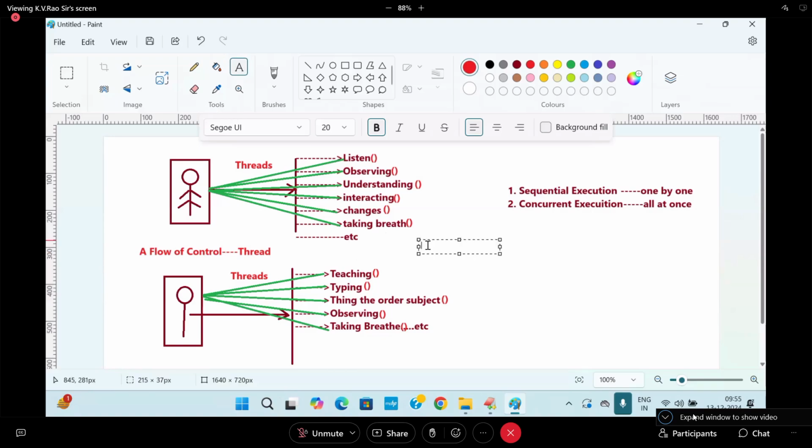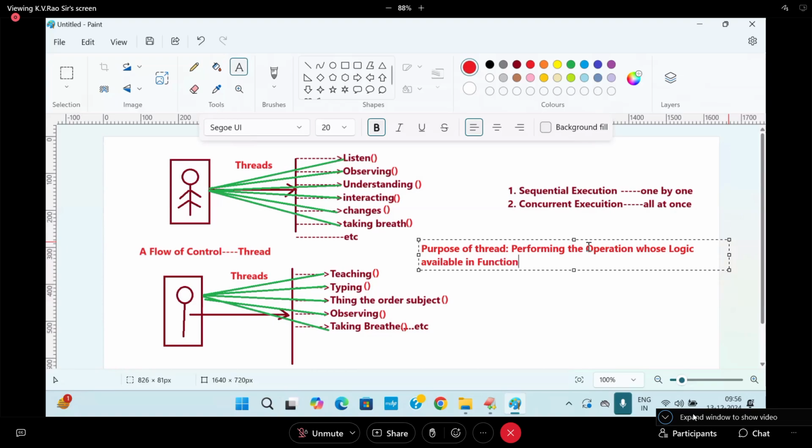What is the purpose of thread? Performing the operation. Here I am writing. Very, very important: purpose of thread. What is the purpose of thread? Performing the operation. These three things are very, very important. Performing the operations whose logic is available in where?